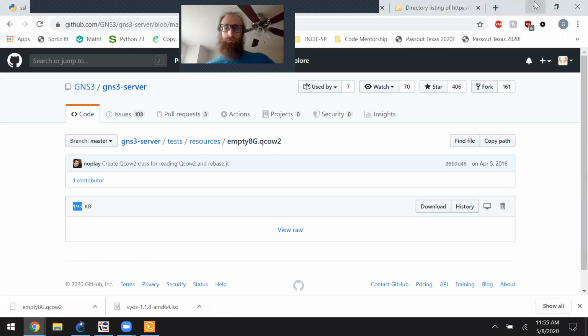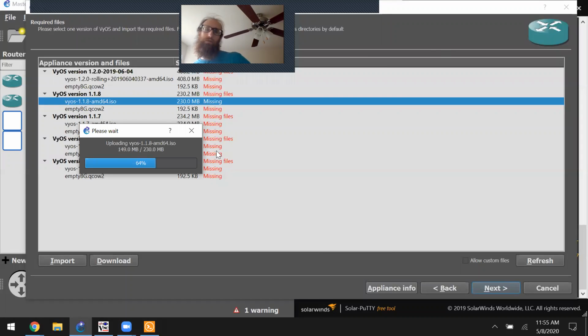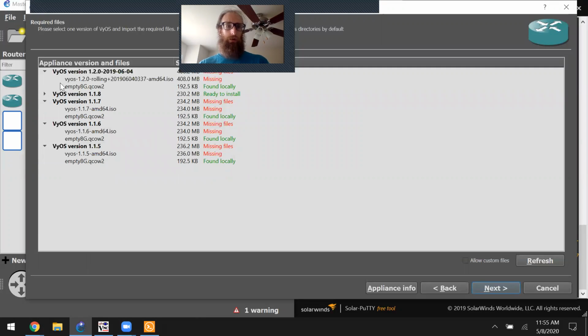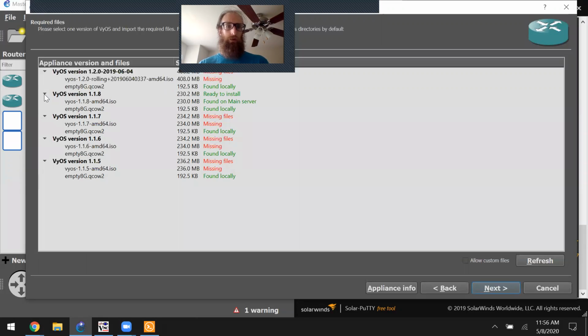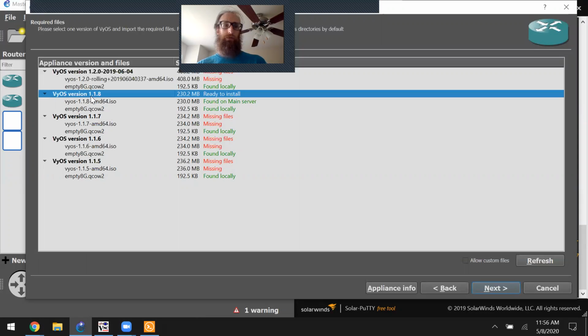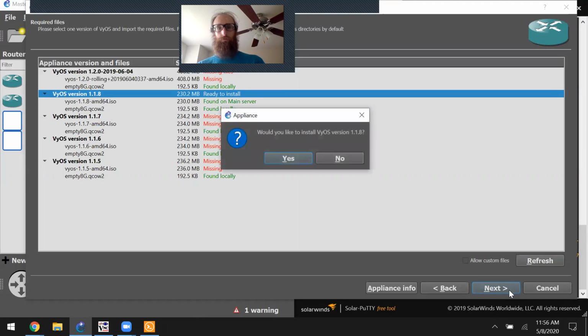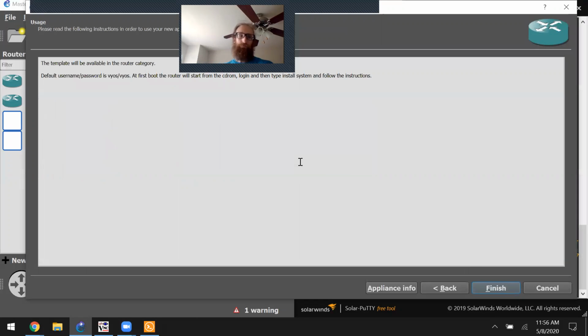Yep, it's done. All right, so now it's time for the QCOW. Oh, there we go. 1.8.8 is ready to install. It actually found it without having to import that. So yeah, let's install it.